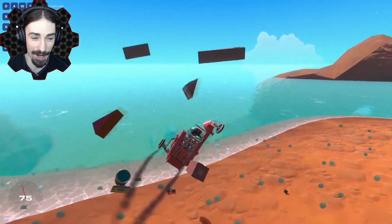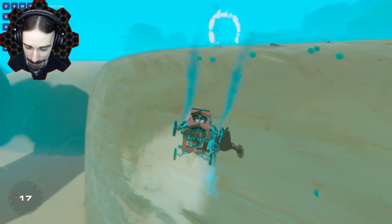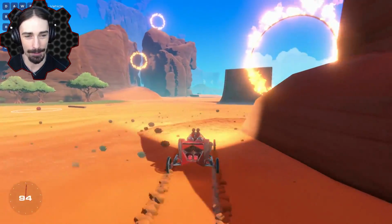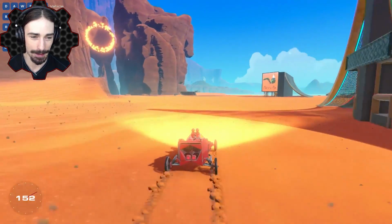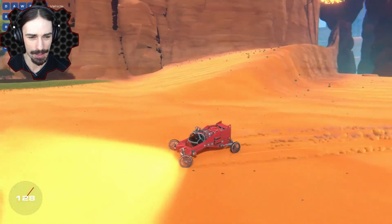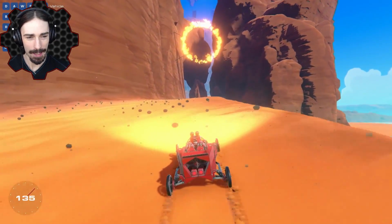Oh, no. Stop. That's not what I want to do yet. I don't want to go underwater. I want to have like a nice gradual kind of drive underwater. But yeah, the land handling, actually, it's not terrible. You know what? It's not terrible. This isn't bad at all.